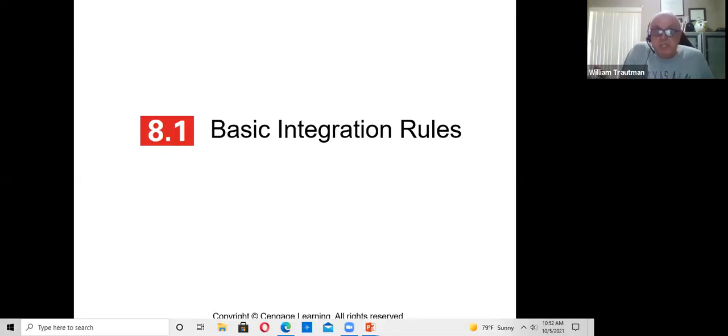Okay, everybody, basic integration rules. And a lot of the basic integration rules are going to come off of, I always say, keep that 100 integration formula sheet handy. Keep your calculus handy. Keep that trig formula sheet handy. All four of those formula sheets, I say keep handy, even though I don't have my trig one in front of me. I always like keeping them in front of me. There it is.